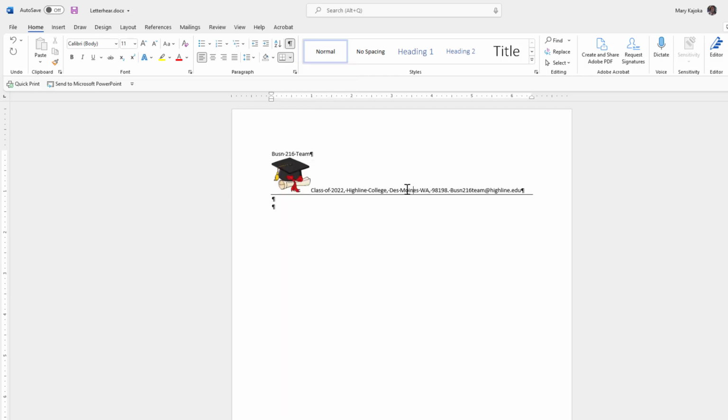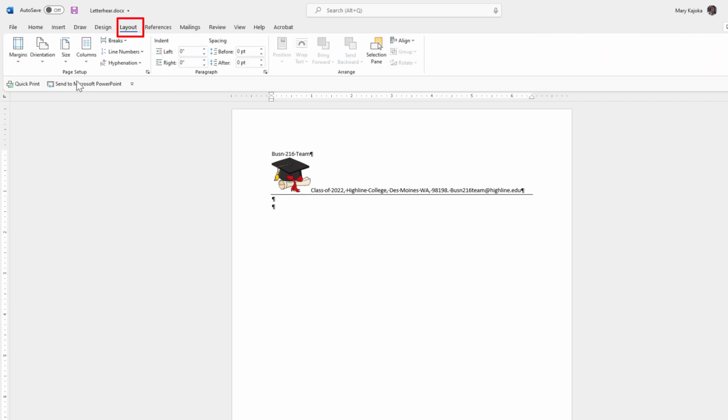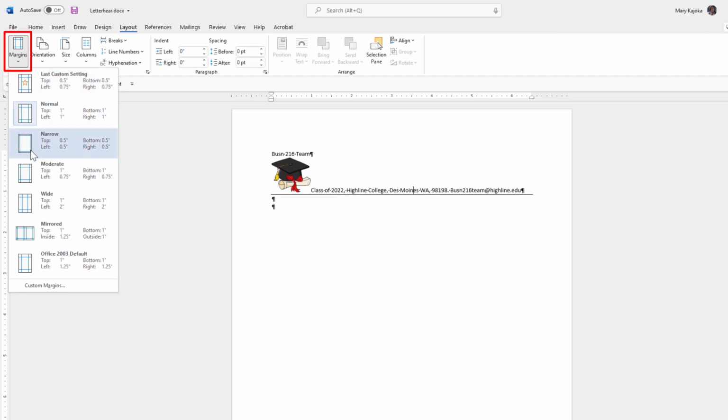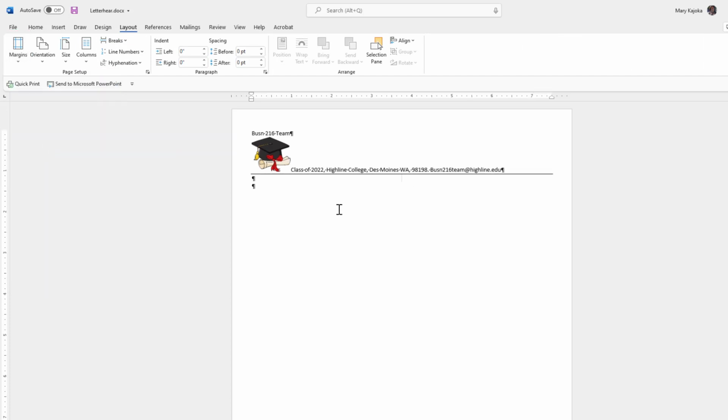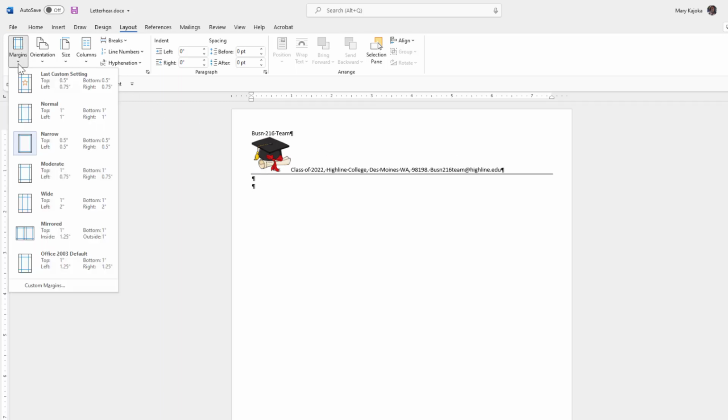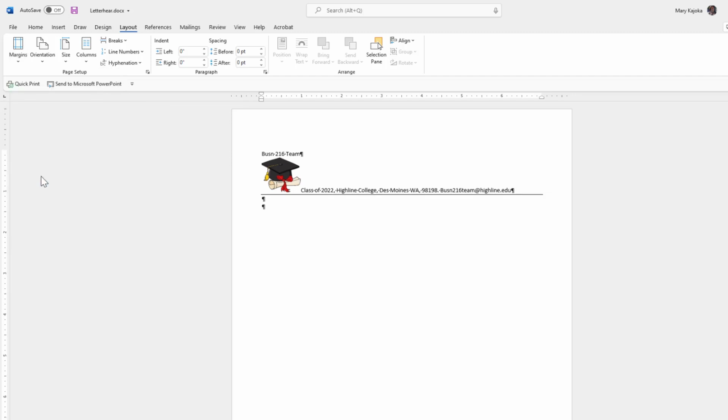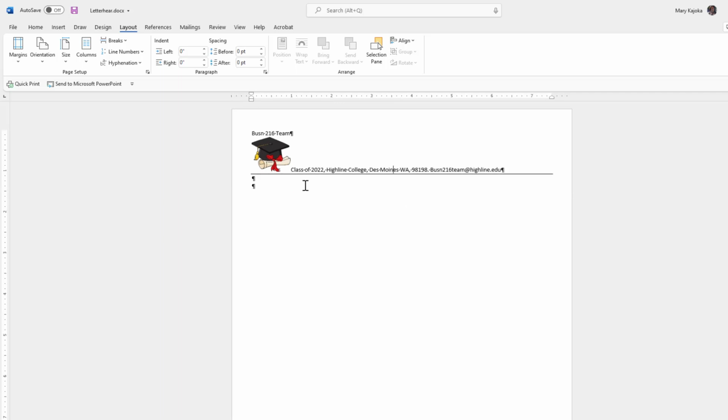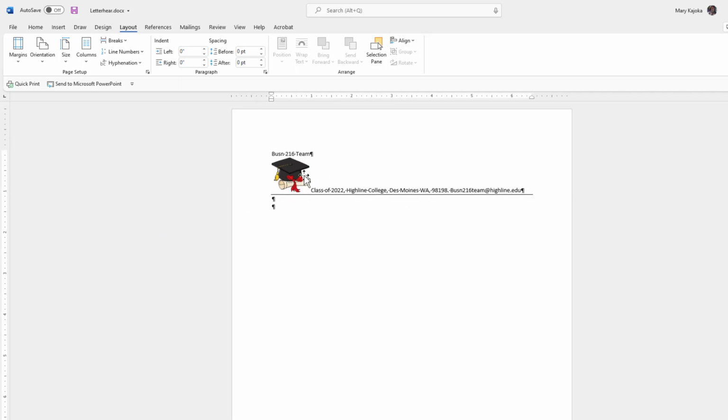So now right here you can see we have our bottom border, and if I want to change my margins here, this will adjust and it will be correct and aligned together with our margins. So to show you that, I'll click on Layout right there and I'll click on Margins, and I will change that to Narrow, and you can see that changes and aligns the same way with our margins. And if I change that again and I click Moderate, you can see the same thing, it aligns with our margin. So I will Control Z, and have that back to normal margins.